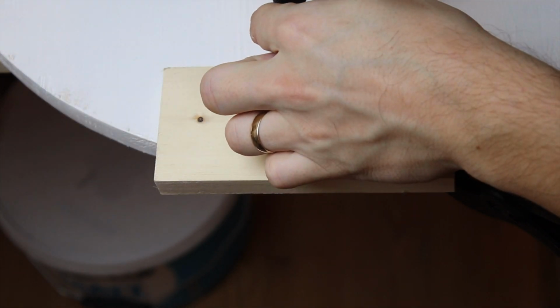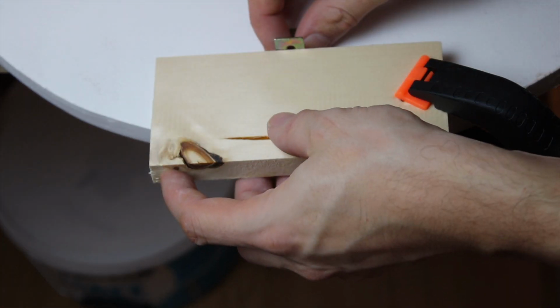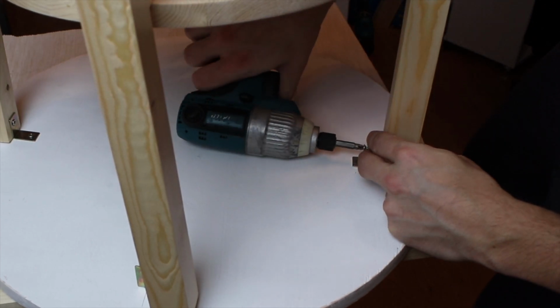Then I used a piece of wood to guide me where I have to screw the brackets on the bottom of the tabletop. These brackets are exactly the same distance from the edge of the tabletop and hold the legs at 90 degrees.